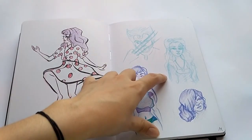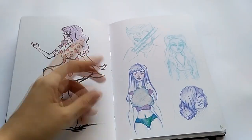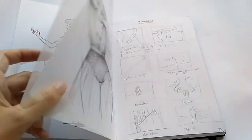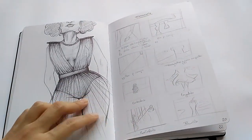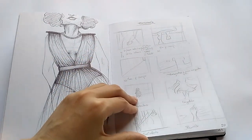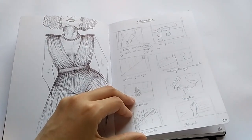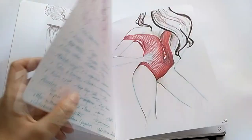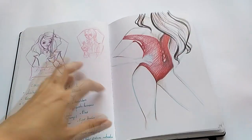Logan. That was supposed to be from Sleepy Hollow, but it turned out so weird. Some more sketches with colored pens, seals, a pen sketch. This was a few thumbnails for a photography project I had to do. So I had my concept in mind and I wanted to sketch them out to have an idea.